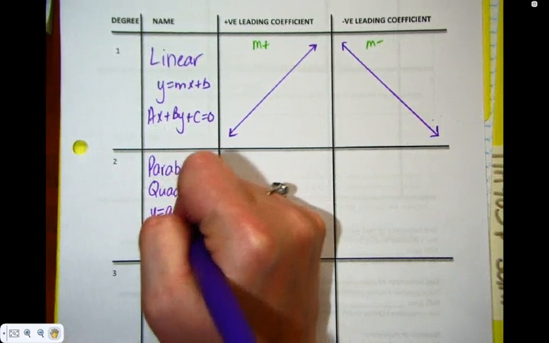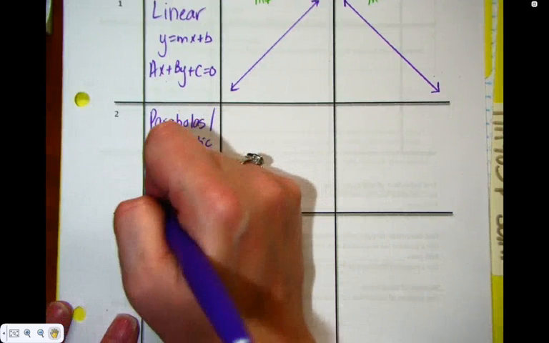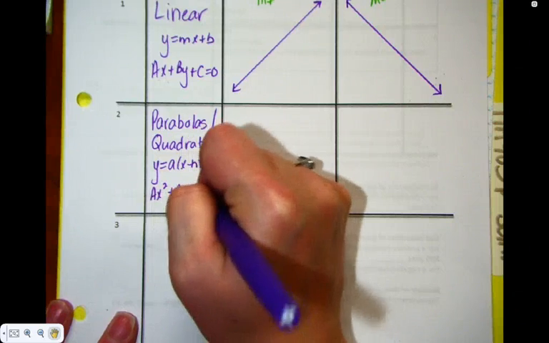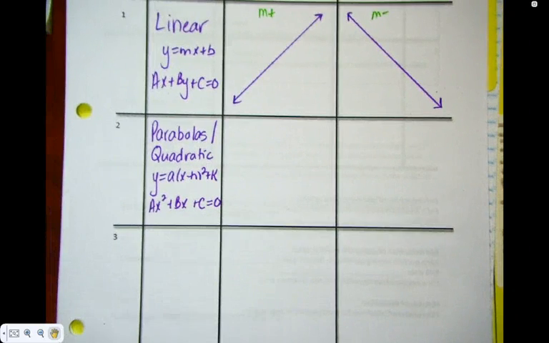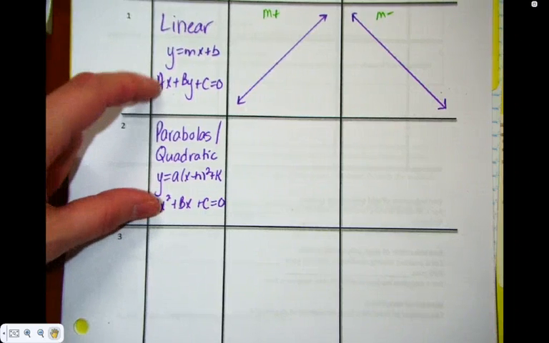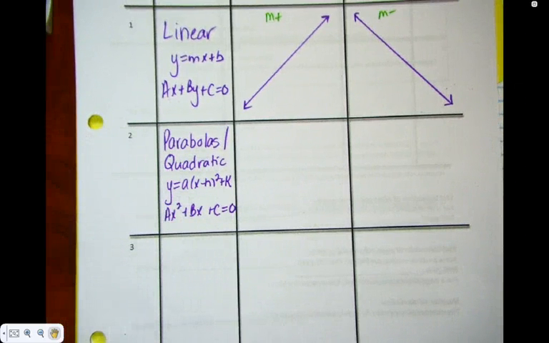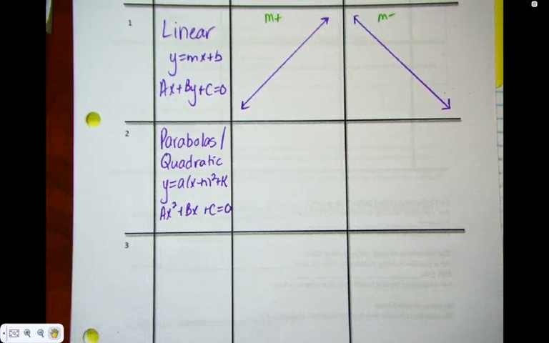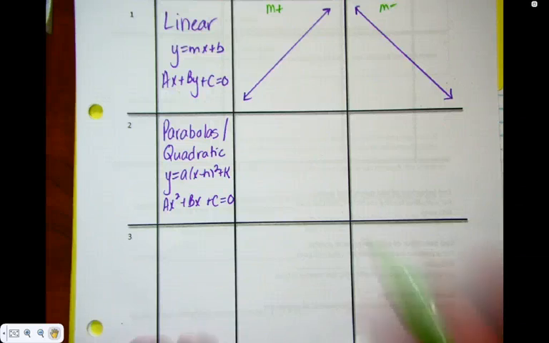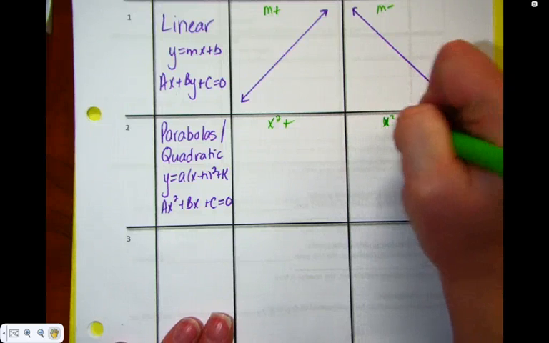And that's y equals a(x minus h) squared plus k. Or we had the other form, when it's not in completed square form, that said it's ax squared plus bx plus c equals 0. And you probably never put these two together, but if you look at the two standard forms, they're very similar. This has an a, a b, a c, this has an a, a b, and c, this has an x, this has an x squared and an x. Positive leading coefficient, what it meant in this case is that the x squared was positive, and then the x squared was negative. Ooh, x squared, negative.